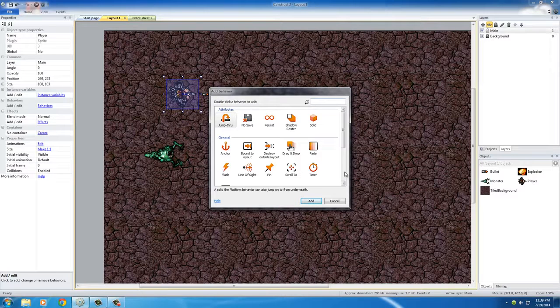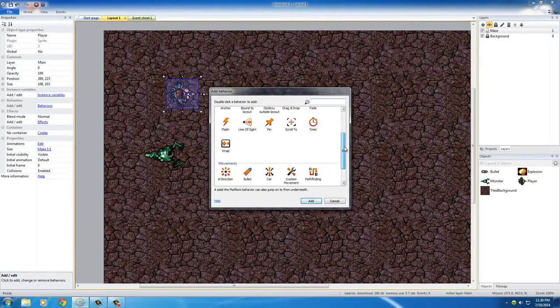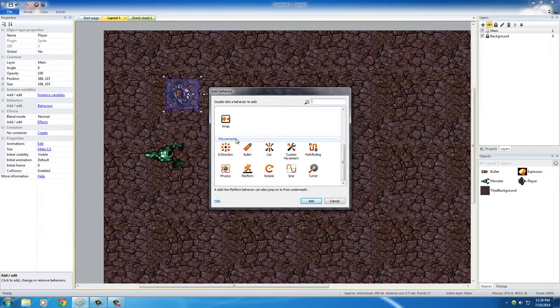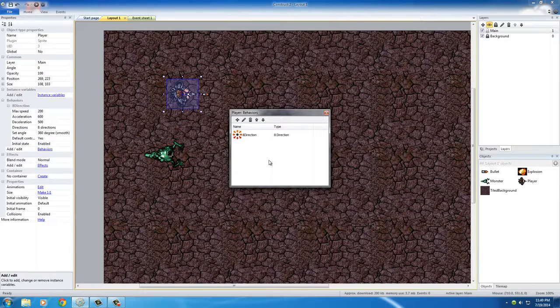Now, as I said, the first thing that I want to let my dude do is move around the screen. So in order to do that, if we scroll down right here under this movements category, we're going to choose this 8 direction movement. Now, what the 8 direction does is, as you can see, moves an object up, down, left, right and in diagonals. So once we click add, whenever we press the up, down, left, right on our keyboard, he's going to move up, down, left, right, and he can also move at any angle. So like 45 degrees, 52 degrees, pretty much any direction you want him to. So that is how you make a character move.